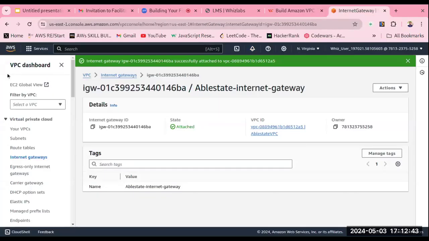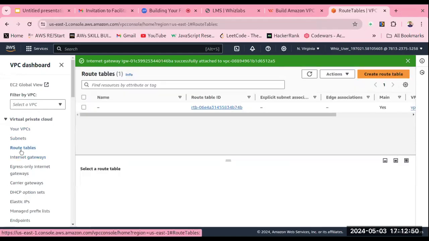So we just come back here to the VPC dashboard. You will find route tables here. When you click route tables, we already see that there's a route table that was pre-existing here. It was already created for this particular lab, but we now want to create two more.